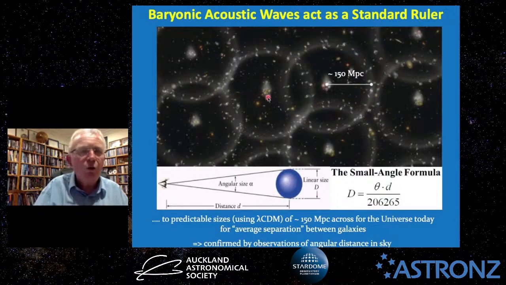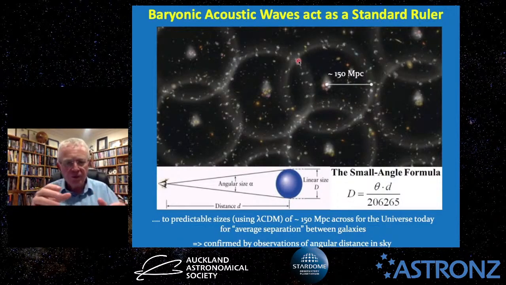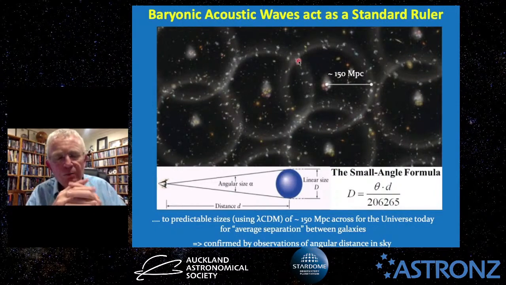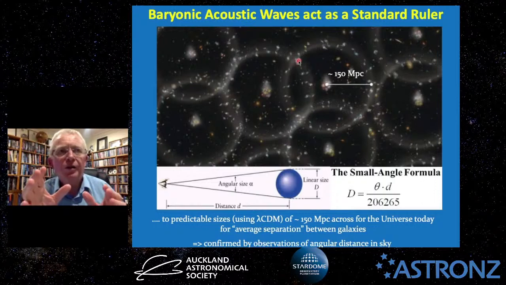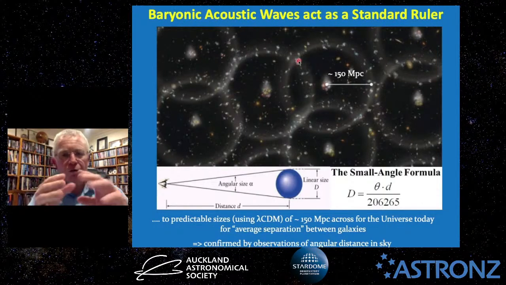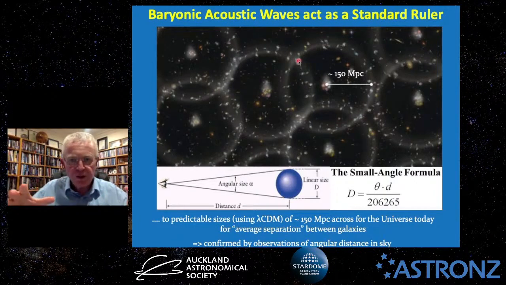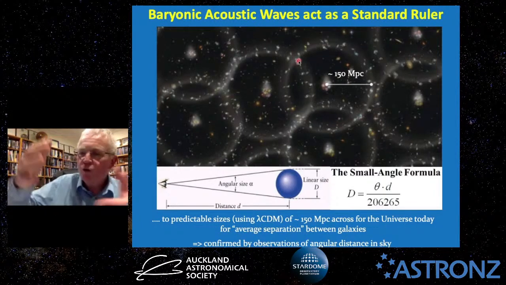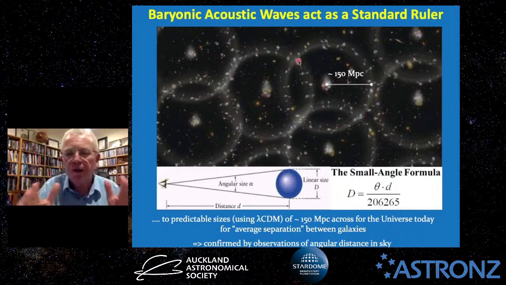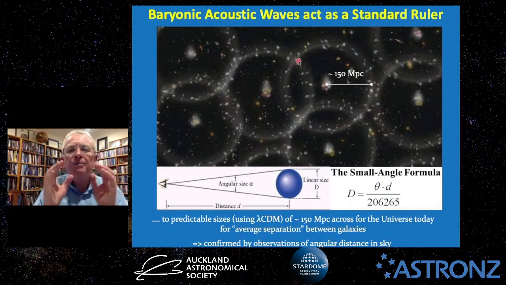So they put all this into their supercomputers, and there's a model called the Lambda cold dark matter model, and they put in the laws of physics. They put in Lambda, that's the cosmological constant of expansion of the universe. They put in dark matter. These are whole new talks, so don't get too bogged down with this right now. But they put in the cosmological model of how they think the universe evolved.